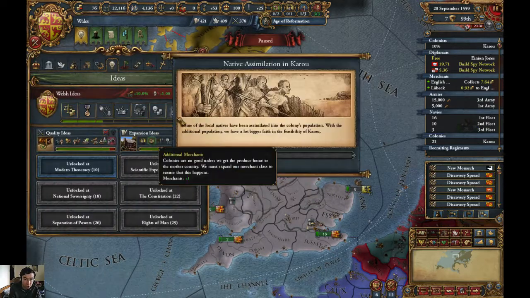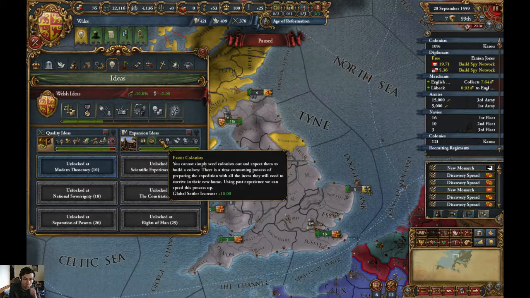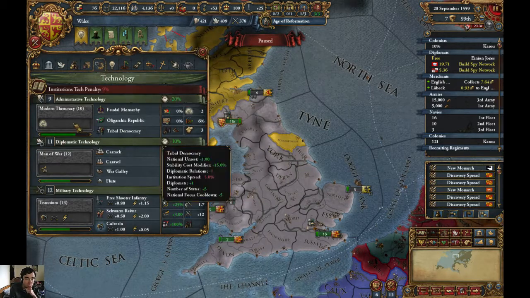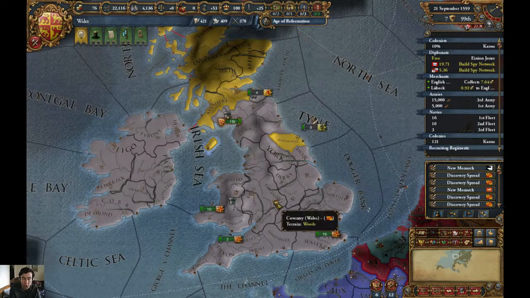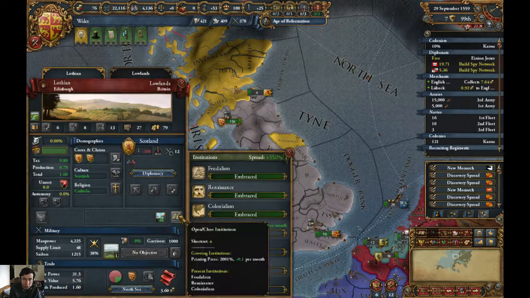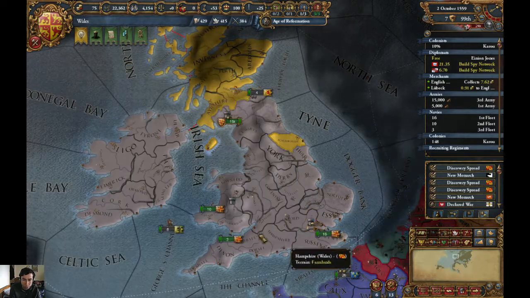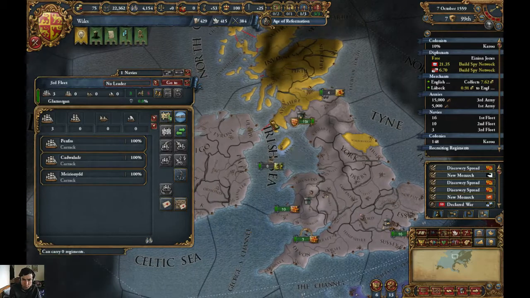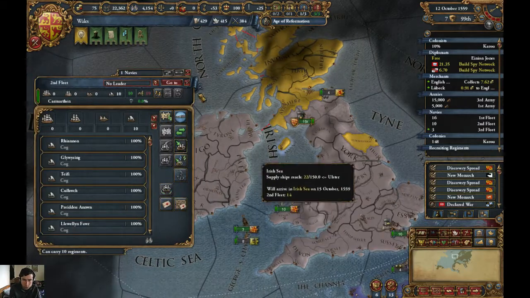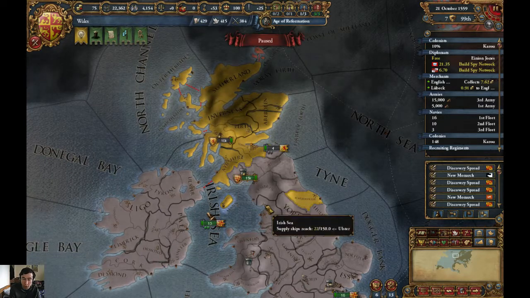So ideas. See, taking the extra merchant. Oh, native assimilation, lovely. So we could work towards the global settler increase. That could be quite important. But I like the idea of picking up the exploration ideas and going for that. No, not the Renaissance, printing press, sorry, is not quite there yet. Right, so we'll do a little bit of blockading here and there.